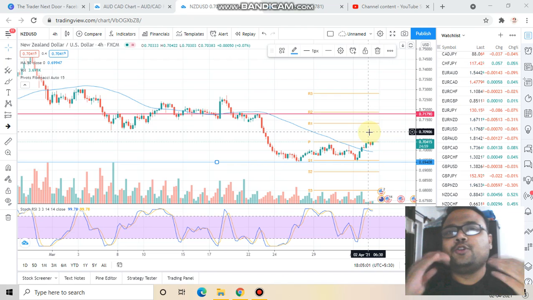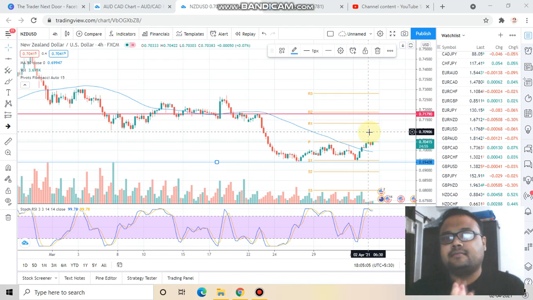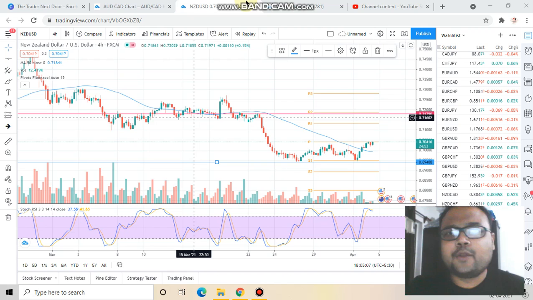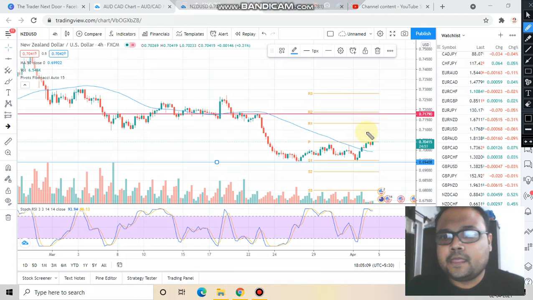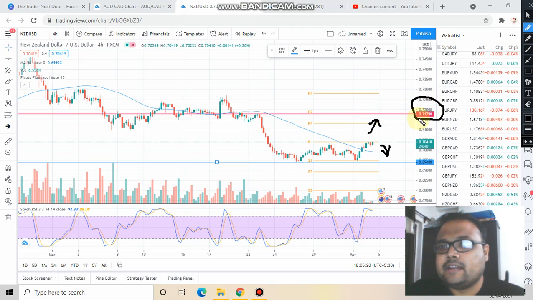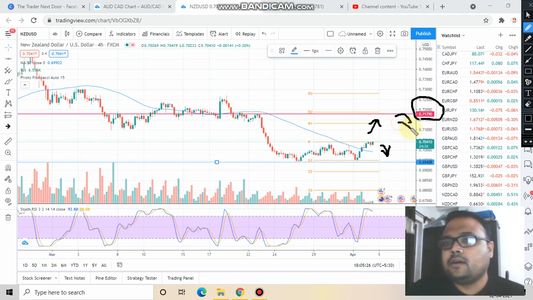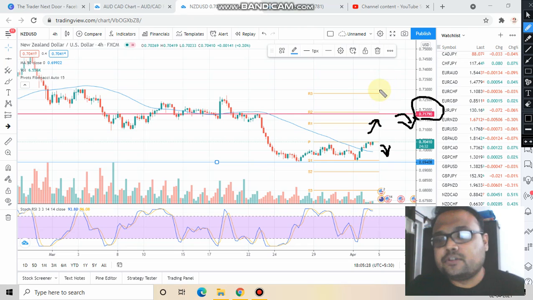Then why should you risk your hard-earned money in a chart like this that you do not understand? So wait for the market, either to go up or to go down. Because if the market goes up and reaches this level, 0.7179, then we'll have to observe the price, because this is a resistance. If the market reverses from here, with price rejection from above, we'll short the market, then there will be no problem.